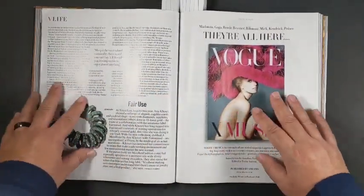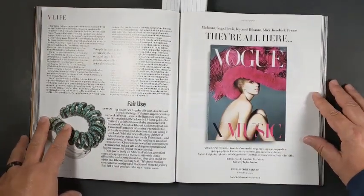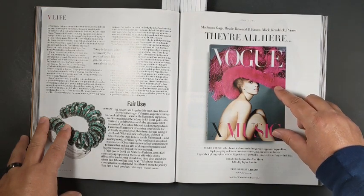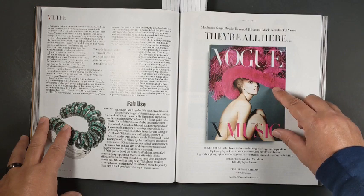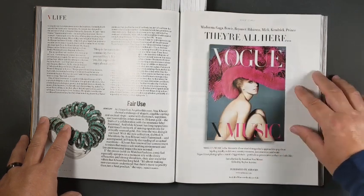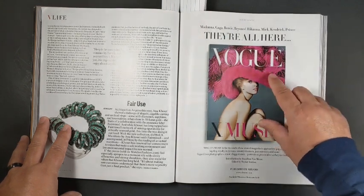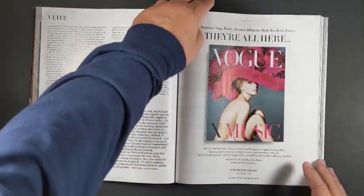Here, I love this hat. I don't know who styled this hat, but we've covered this before. That definitely looks like Cecil Beaton. I would say that they had this in some type of a vault, and props, but it was on lockdown, right? Because this is probably worth a lot of money. I could almost swear this was an original creation by Cecil Beaton, and they put it on Lady Gaga for the shoot. But that's got to be under very heavy lock and key, because this is worth thousands of dollars if that's an original Cecil Beaton creation.